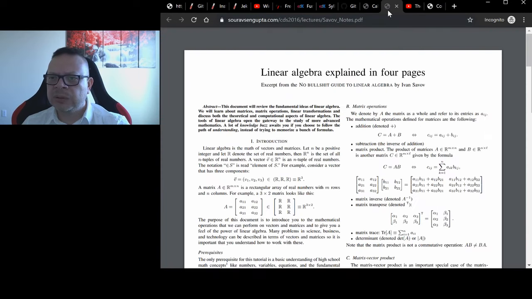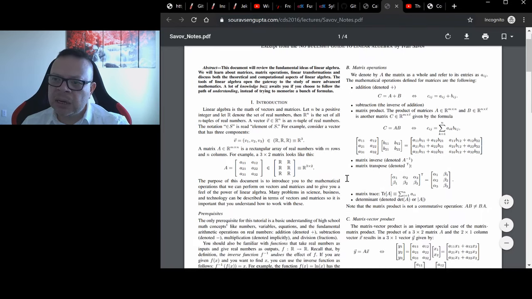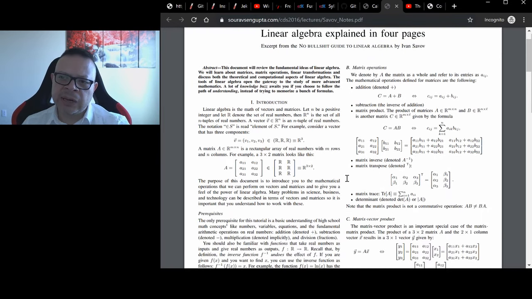We come over to the linear algebra cheat sheet, and some of this, looking at it, and I haven't even read it word for word yet. I still have time to do that. Just looking at it, I understand matrix operations because that was in a YouTube video that I saw.